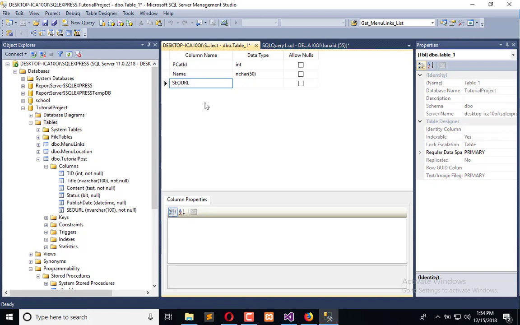It is because if you are familiar with WordPress and Blogspot, they also allow you to view a specific post on behalf of categories. So we will use this URL to initiate that feature in the future video tutorials. It is also nvarchar and it is of 50. So we will bind the category plus the URL of our individual post which is bound in that category. It is also not null. Okay, and that's it. Let's create a script.